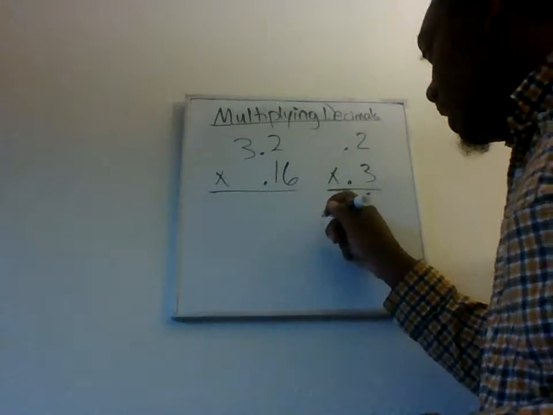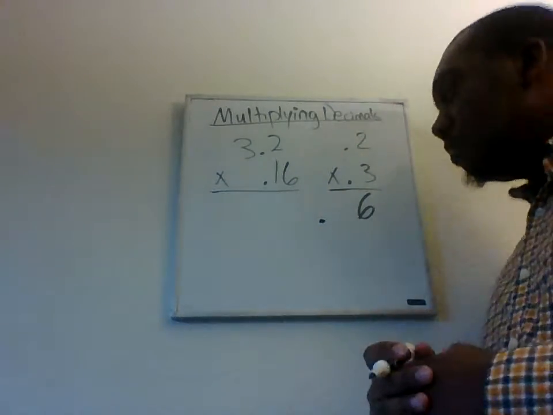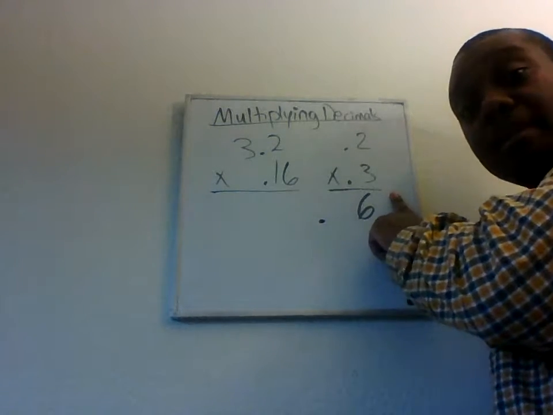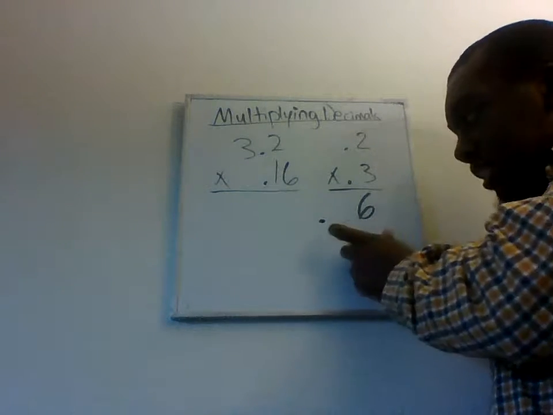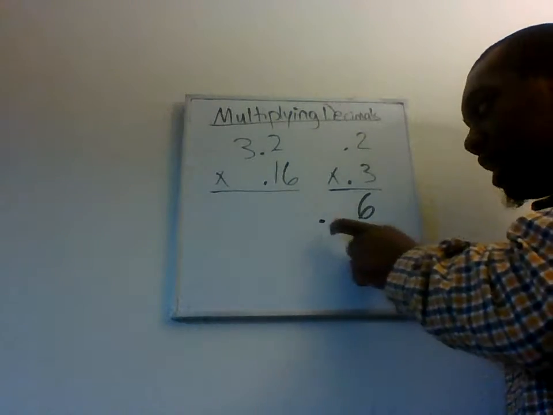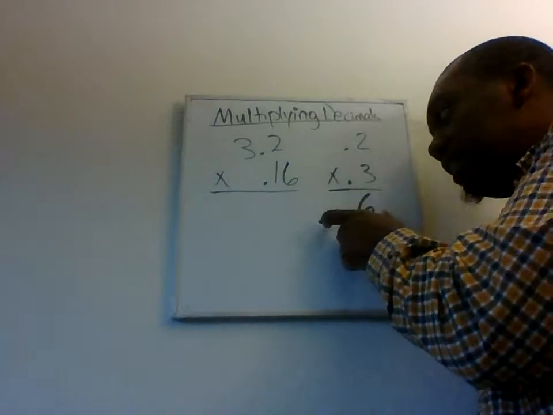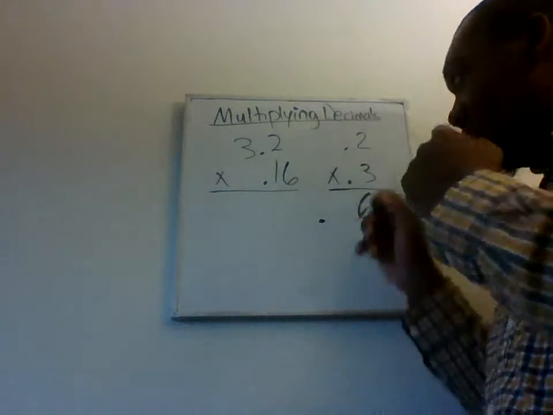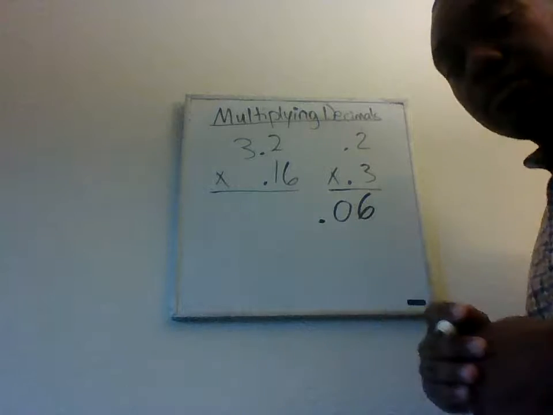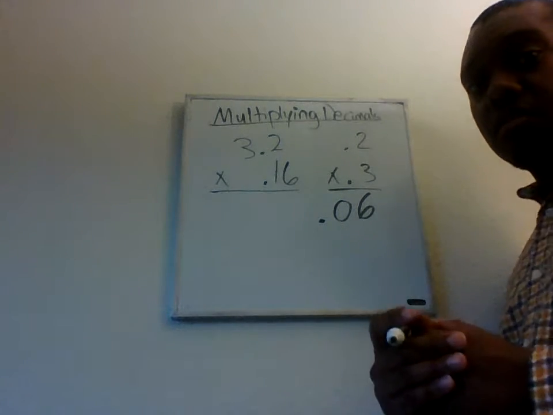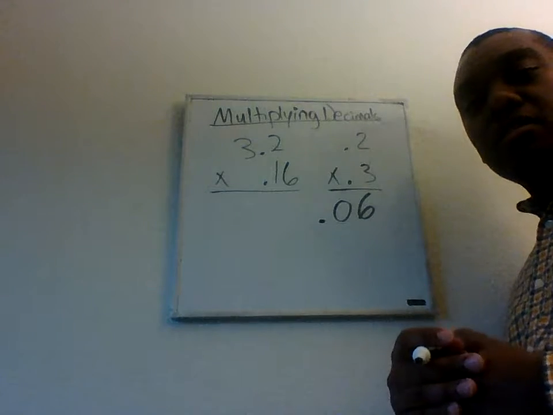So I'm going to put my decimal down. If I put a 0 on the end, that would give me 2 digits behind the decimal, right? But essentially, it wouldn't be 6 that I was looking at. That would be 60. So how can I do this so that there's still essentially 6 here? Well, between the decimal and the 6, what I can do is add a 0. So 0.2 times 0.3 is 0.06. That makes sense. The answer got smaller.